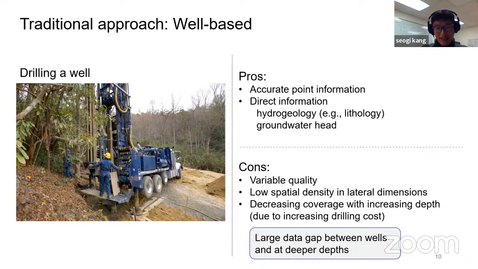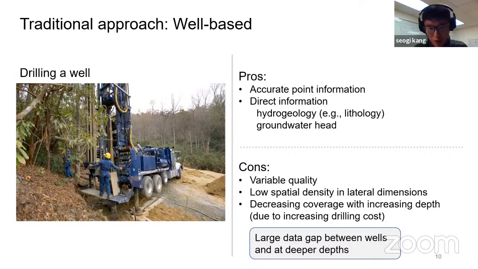On the other hand, it's somewhat surprising, but the quality of the well data is actually variable. I'm not sure that's the case in the UK, but especially in California, if you have worked on well data, the quality depends upon the well. It varies a lot. So sometimes you cannot really assume the well data is ground truth.